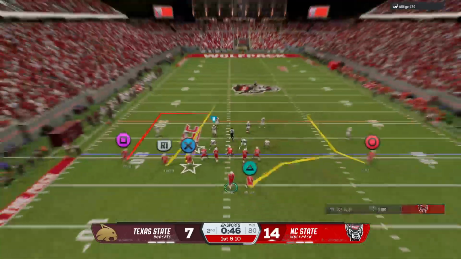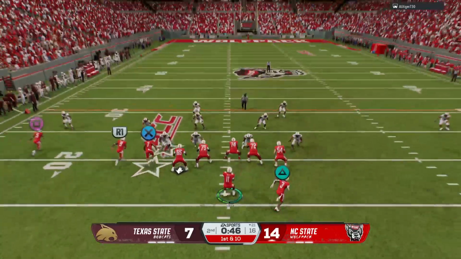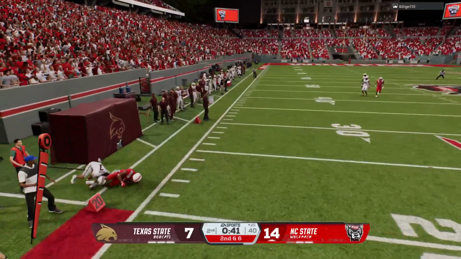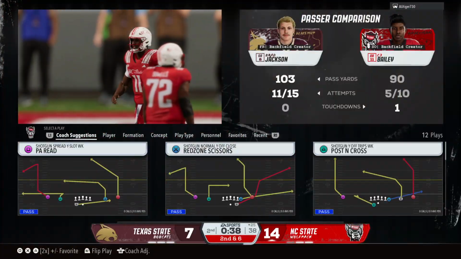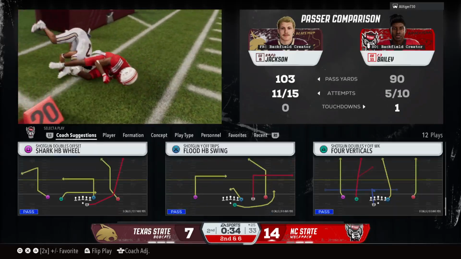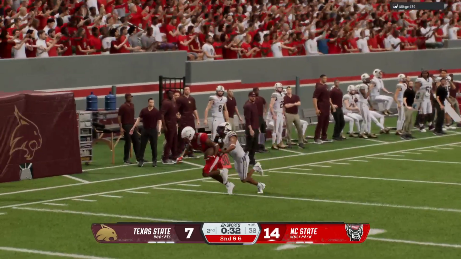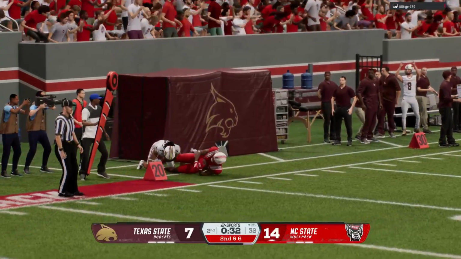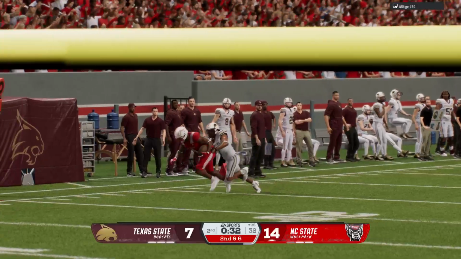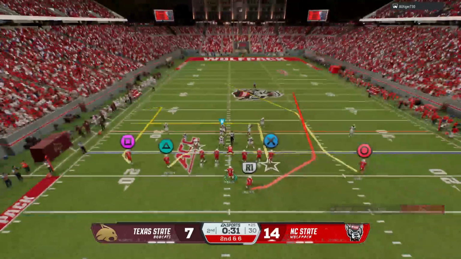Here we go. They'll try to get something on the board here in the final minute of the first half. He wastes no time and comes out throwing. Makes the grab. It's Anderson. And just a short, safe pass play. They pick up a few. Picked up some yardage with that completion.